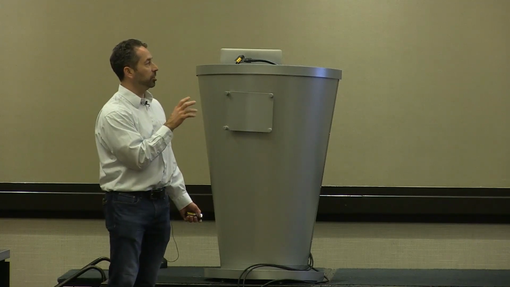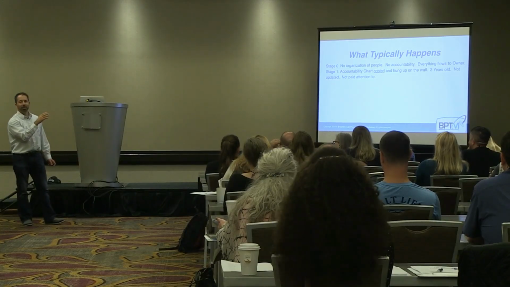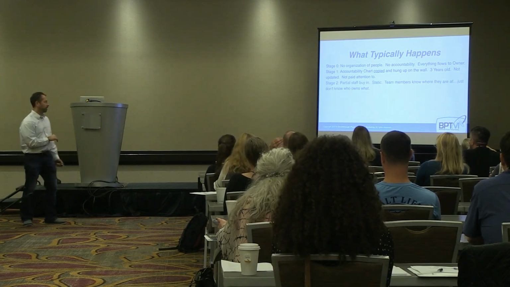Next up is stage 1: the accountability chart is copied. That's very classic. It's so much better if you actually build your own and go through the exercise, which I think we're going to have time for here. Accountability chart is copied, or whatever you're using. Some people call it an organizational chart or organizational board. It has many different names, but it's copied and hung up on a wall. It's 3 years old, it's not updated, and nobody pays attention to it. Anybody doing that? You have one just posted, but it's not active, it's not alive.